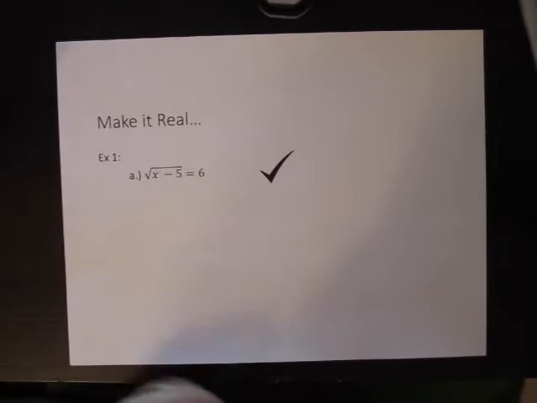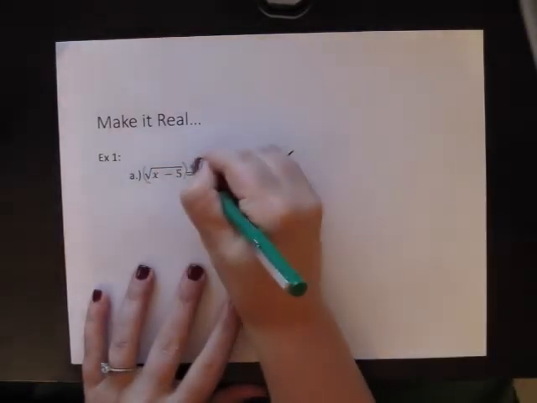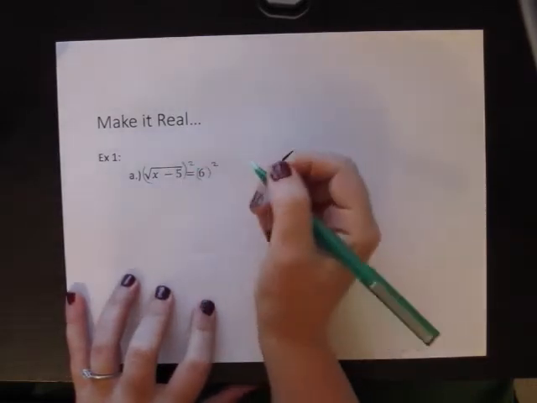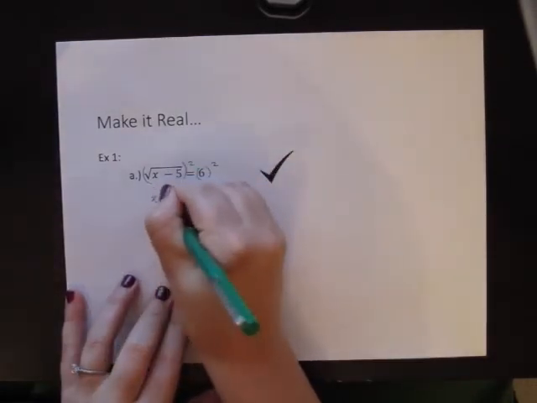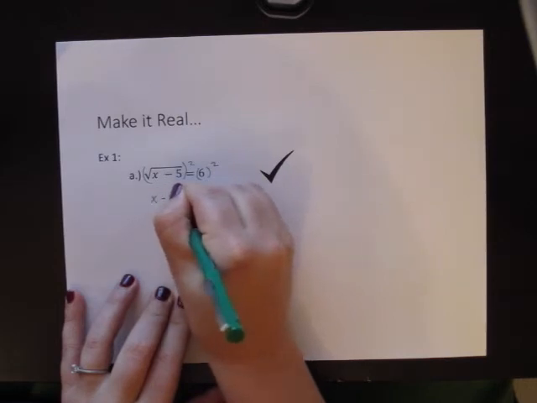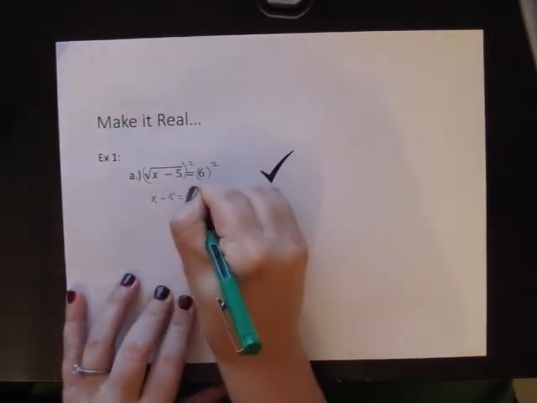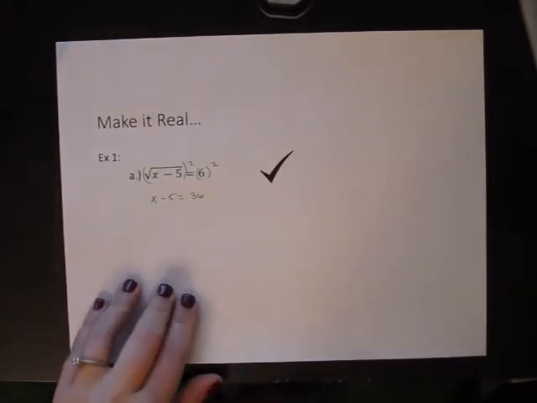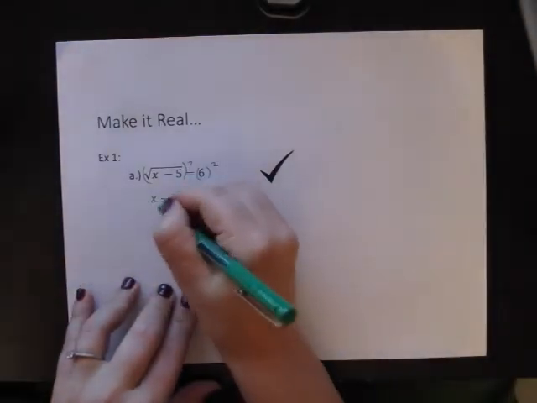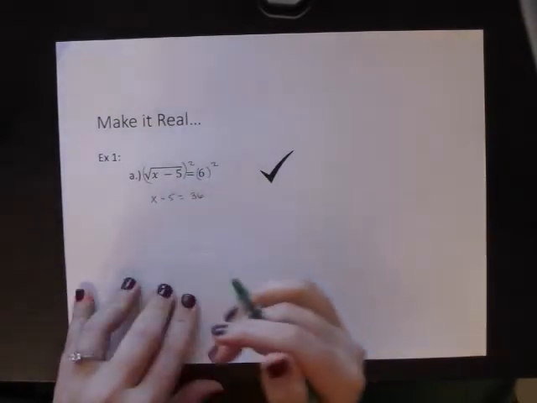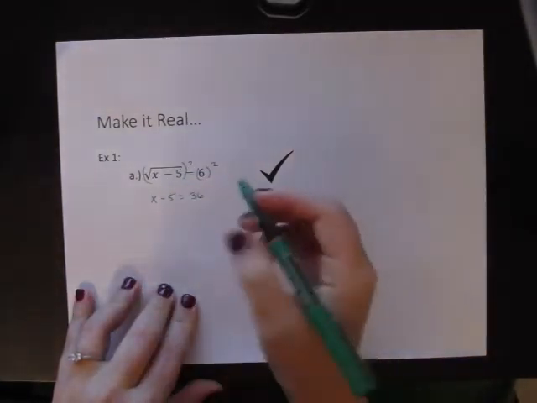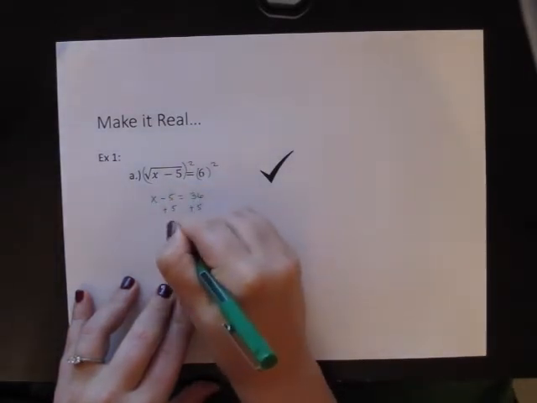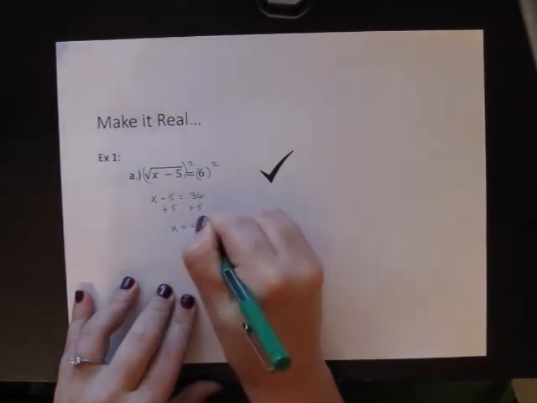Step 2 is we have to square both sides. So we're gonna go parentheses squared, parentheses squared. Squares and square roots are opposites of each other, so we're just left with x minus 5 on the left, equals 6 times 6, which is 36. Now we have to solve. It is a linear equation because I just have an x. The way I know it's quadratic is if I have an x squared. To get x by itself, I'm going to add 5 on both sides. So I get x equaling 41.